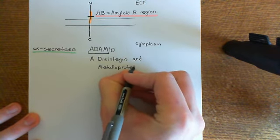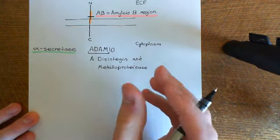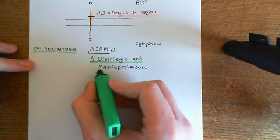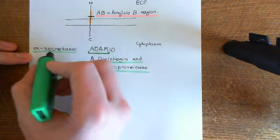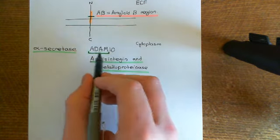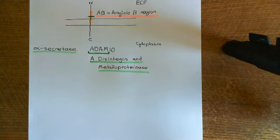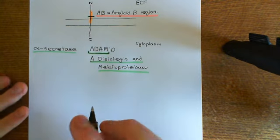metalloproteinase. Okay, and it's a massive great family of enzymes that are involved in cutting up portions of the extracellular matrix and are therefore involved in the remodeling of the extracellular matrix. So this specific member of this family of A disintegrin and metalloproteinases, ADAM10, is believed to be the cardinal alpha secretase, basically. But other members of this same family, other ADAM enzymes, are also alpha secretases. They also show alpha secretase activity. It's just this one seems to be the most important. So ADAM10 then. Firstly, we don't have a very clear picture of what the structure of ADAM10 is, which is a shame.